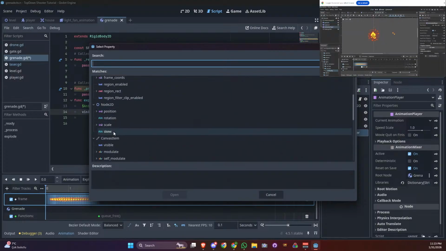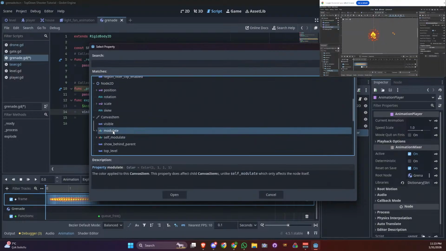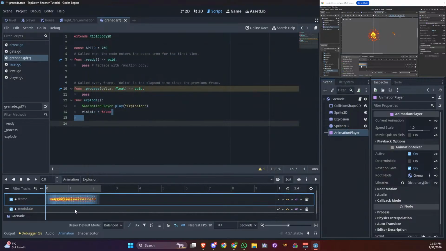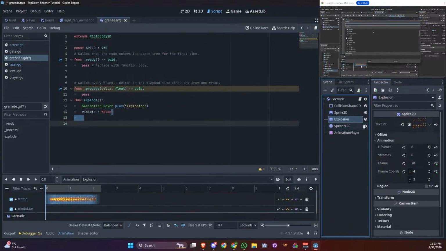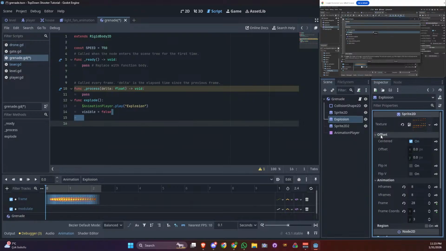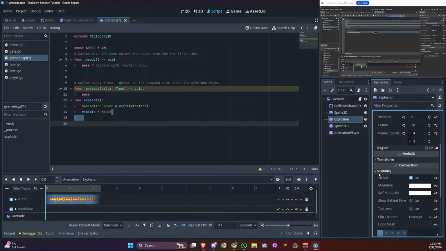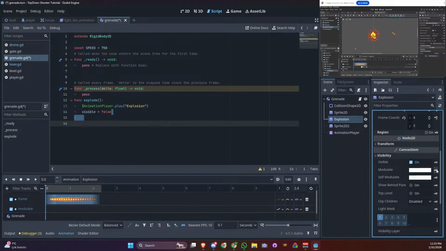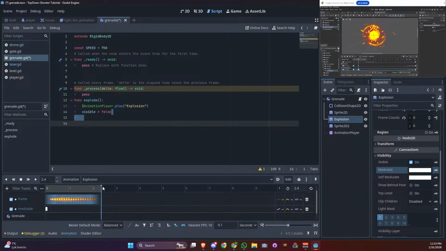So once again, with the animation player, for the explosion, we have to add another track, which is a property track for the point light 2D. And all I really want to do is to hide the light entirely. So this is not hide, this is visible. At the start of the animation, I want to have the light visible, so insert key, it should be visible, and along with the sprite 2D, I want to hide the key, so on this keyframe, I want to make the light disappear. And now this should look better.